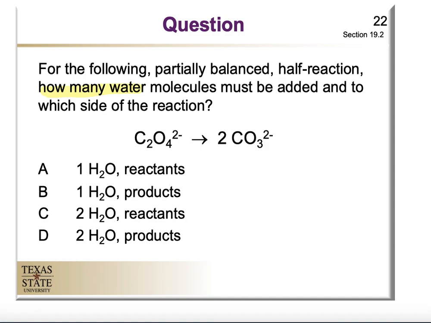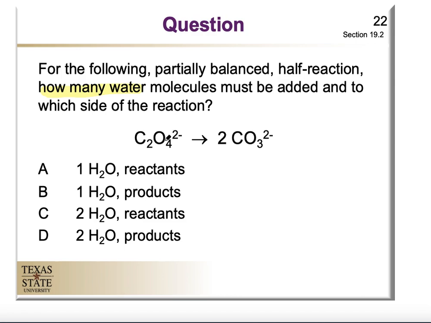All right, so how do we do this? Basically, remember that as you're balancing these equations, we first balance the atoms that are not hydrogen or oxygen, right? So the carbons, and that's already been done. We have 2 and 2. The next step is to balance the oxygens by adding water. And so we have to count how many oxygens we have on the left, how many oxygens we have on the right, and make sure that they're the same. Wherever we need oxygens, we're going to add waters.